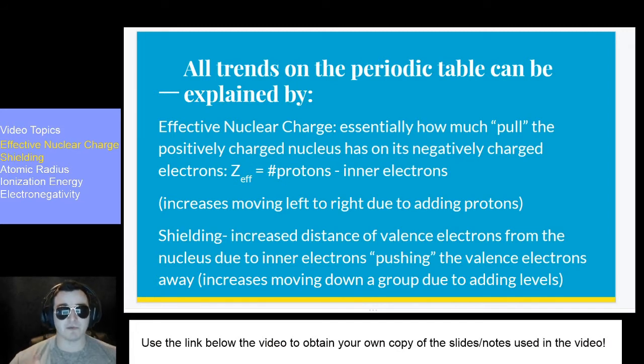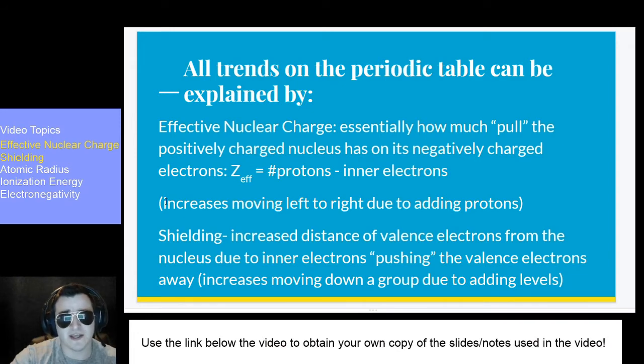Well, if you can imagine, the atom, of course, is made up of nucleus and the electron cloud, and the nucleus in the center is densely packed protons and neutrons. And the most important part about the nucleus is that it has that positive charge from the protons. Well, that positive charge attracts the electrons swirling and dancing around in the outside of the cloud. And so the stronger your nucleus is, the greater an influence it has. And so your effective nuclear charge is just how much pull that positively charged nucleus has on its negatively charged electrons. And we can actually mathematically calculate it using the formula Zeff. This is the nomenclature they use for effective nuclear charge, is equal to the number of protons minus your inner electrons. We'll do a couple of examples with that here in a little bit.